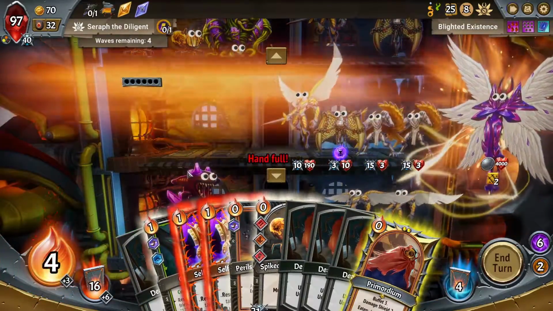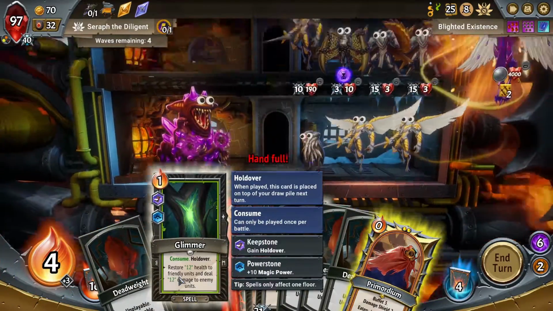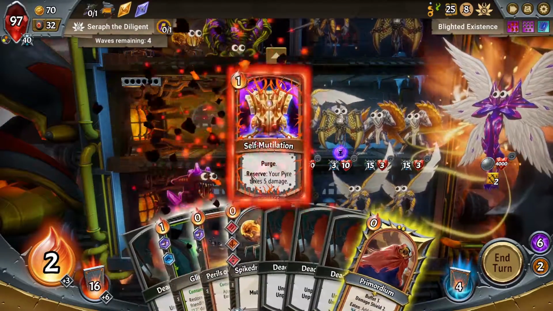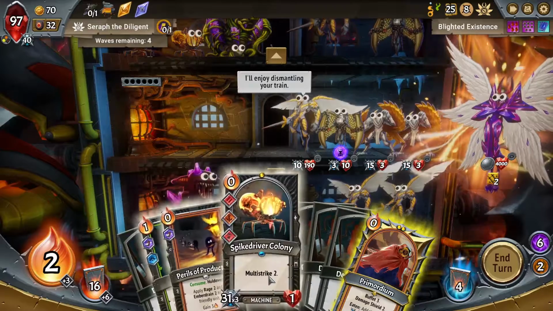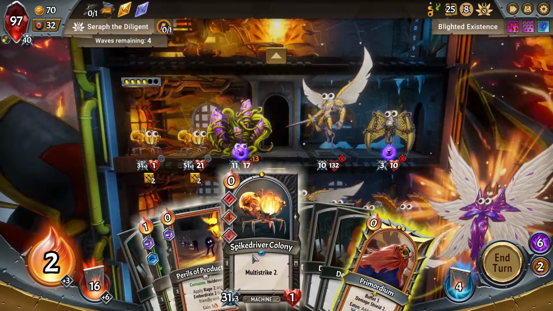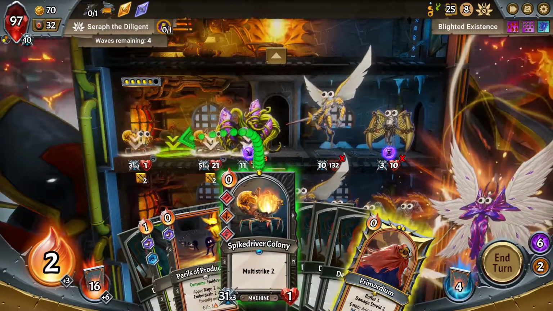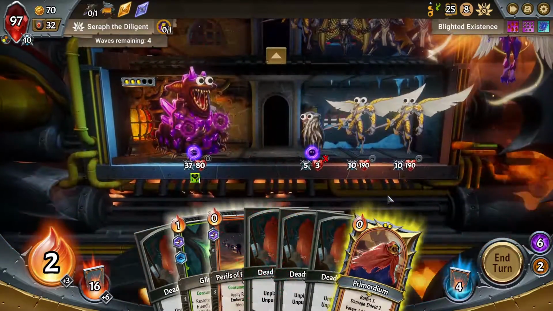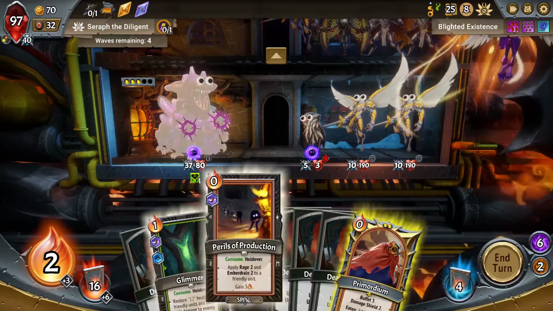Please draw a Furnace Tap. Please draw a Furnace Tap. Hey, at least no. Crap, what do we get rid of? All right, I think we will get rid of a spike driver now. Honestly, you tank for the good one. We're just gonna keep stalling. I mean, we have 4 waves remaining.